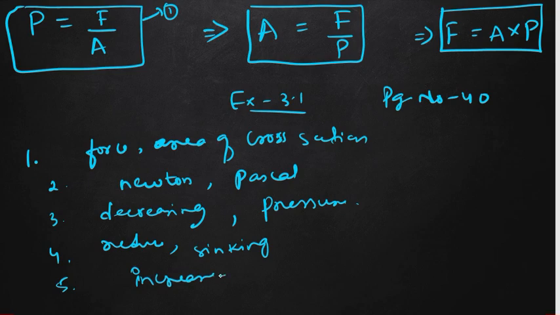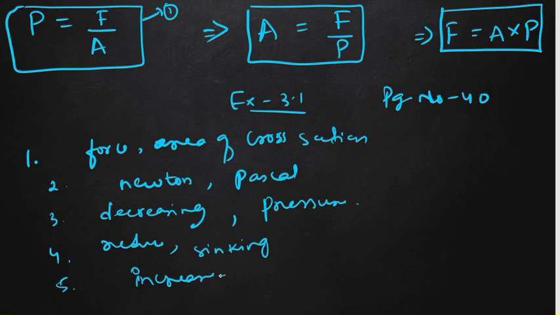Clear? So your B part is true or false. You just solve B. C is also the same, true or false. Then you try to solve D also. With the increase in the weight of an object, the pressure will obviously increase. With the increase in the area of contact of an object, the pressure: if the area of contact increases, obviously the pressure will be distributed. If pressure is distributed, then pressure will decrease, as we have discussed in the case of our tractor.